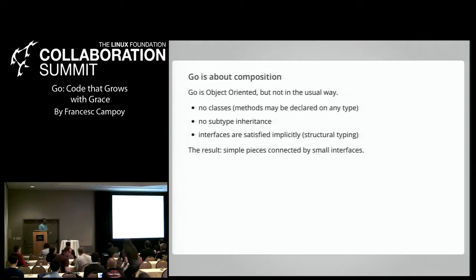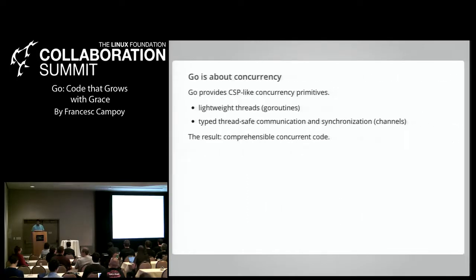So Go is about 3 different things. Go, first of all, is about composition, and we're going to see how exactly. One part of the composition is the fact that it's object-oriented, but it's not object-oriented the way you could think about. We don't have the class keyword or inherits. We don't have inheritance, or we don't even have explicit implements. But we do have interfaces. Interfaces are a part of Go, but interfaces are satisfied implicitly. We'll see later how that helps to develop our systems.